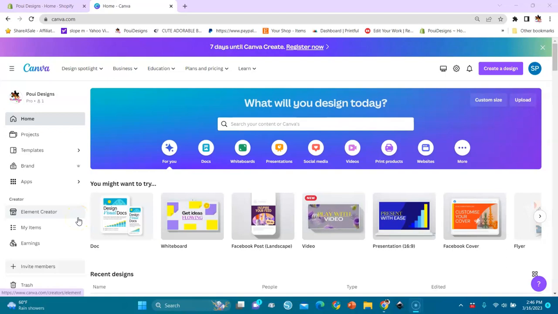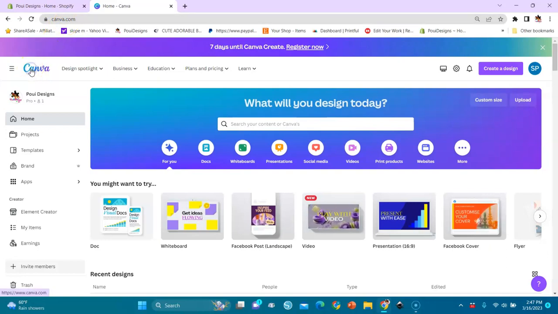Hello designers. Today I'm in Canva, and we're going to talk about the text to image app in Canva. I think you have it in the free version, and you also have it in the paid version. So we're going to look for it today. I'm right now in Canva. I sign in. If you don't have a Canva account, sign up for a free account on canva.com.